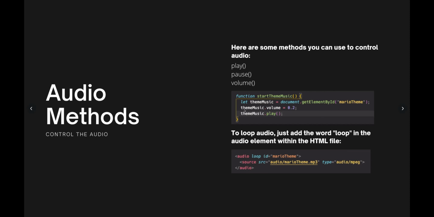So what I'm doing in this line is accessing the volume of the theme music. I'm doing themeMusic.volume = 0.2. And what that means is I'm playing it at 20% of the actual volume. So when I downloaded this Mario theme, it was very loud. So I had to lower it a little bit. And I said, okay, let's just play it at 20% of its full volume. That way it's lower in sound.